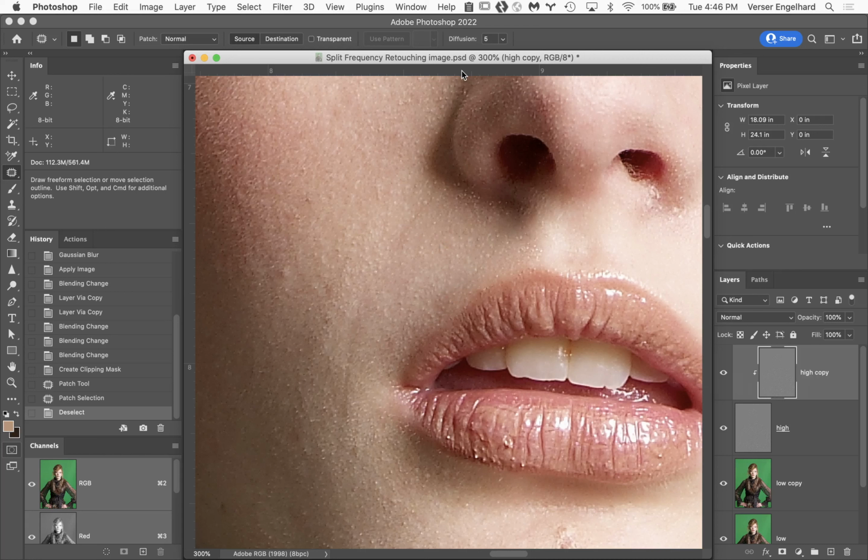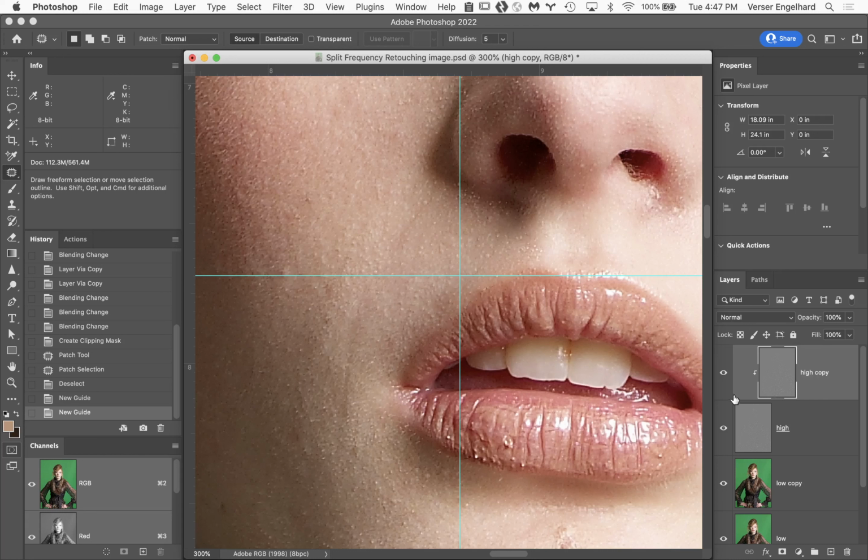So I'm going to click and grab a guide and just drag it down from the top. And I'm going to click on my ruler on the left and drag another one over here. What I'm trying to do is get a place where I know exactly where to click a source and then exactly where I need to click a destination in two different layers.